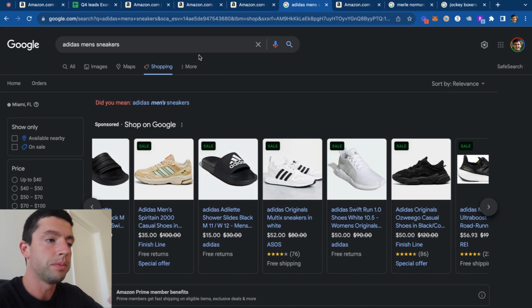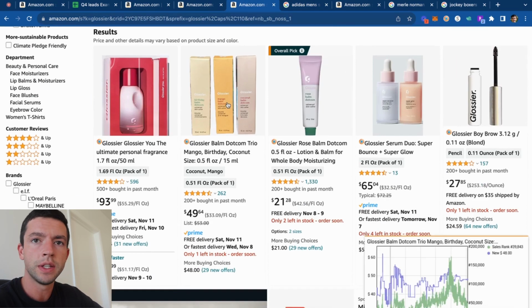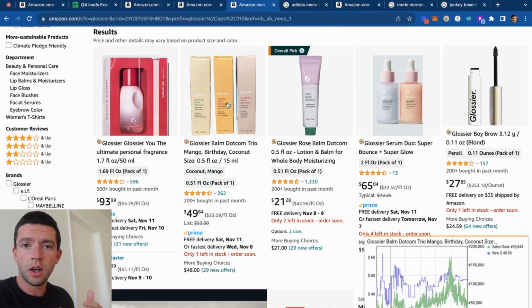Therefore, Glossier is probably going to have a big Black Friday, Cyber Monday sale, and we know exactly where this inventory is coming from. So it becomes very feasible to make a lot of profit on these small types of brands, and to find a lot of these small brands just storefront stalking off each other, because we know what the best products are because we can see that on SellerAmp and Keepa.